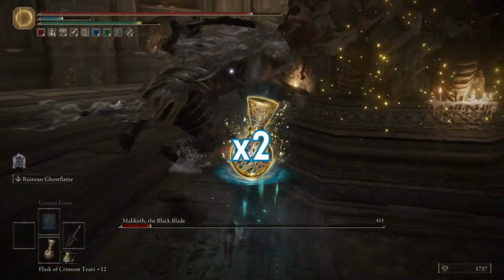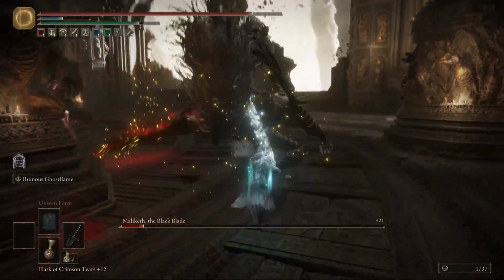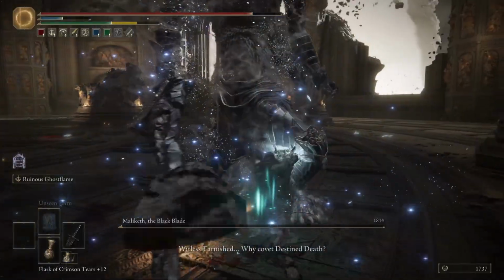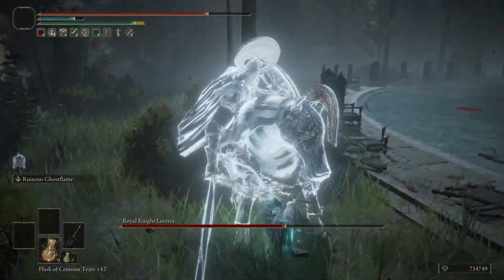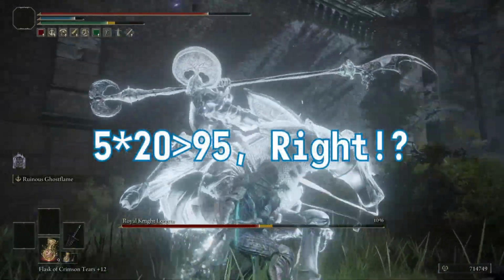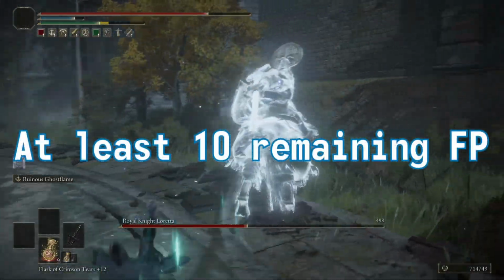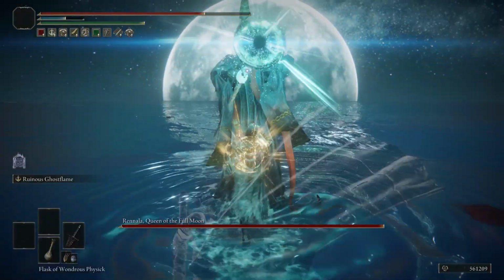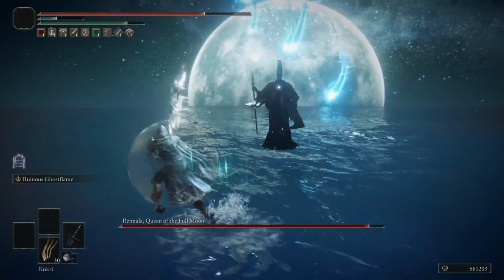I ran 2 blue flasks and 95 FP on 15 mind with this build, giving us 5 casts of Ruinous Ghost Flame per flask. You might say the math doesn't work out since Ruinous Ghost Flame costs 20 FP, and 5 casts would be more than 95 FP. But as long as you have at least half the FP requirement for your Ash of War, you can still perform it. I don't know if the game explicitly states this anywhere, it's just something you pick up on when you play the game for a bit.